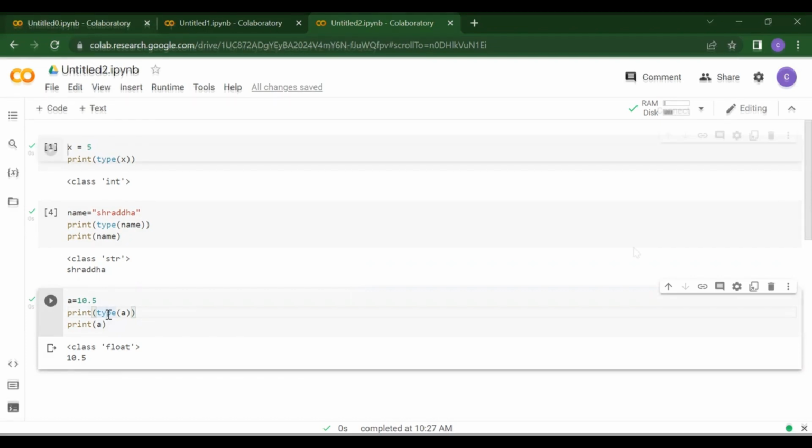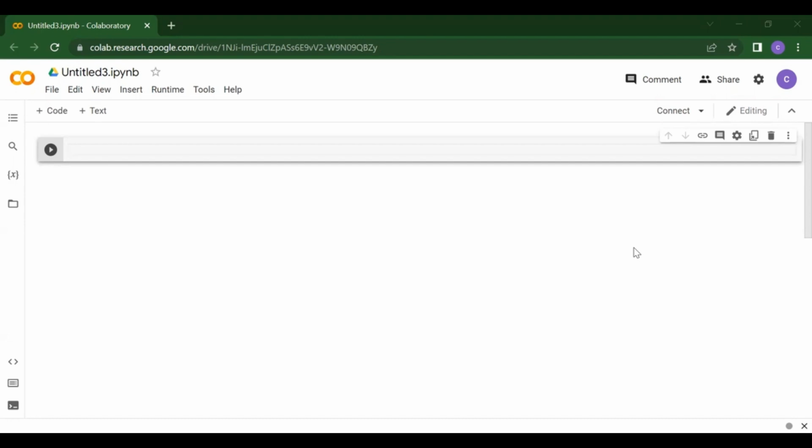Okay, and now what is casting and why do we use casting? Casting means converting from one data type to another; this is called casting. Now let's see with the help of an example. You can also access our Python playlist, where you will get everything from the basics. So how do we start casting? First we take one example. Suppose in the x variable we have 1. It means x is an integer, right?